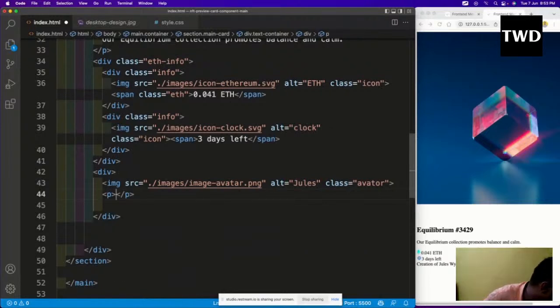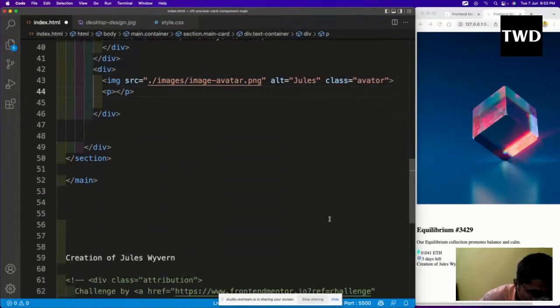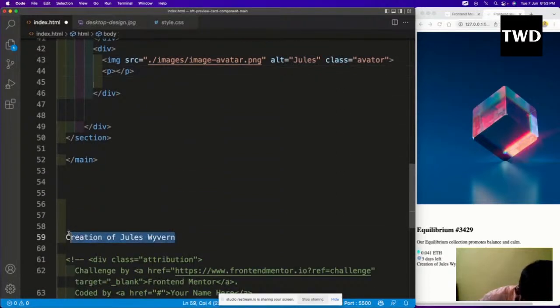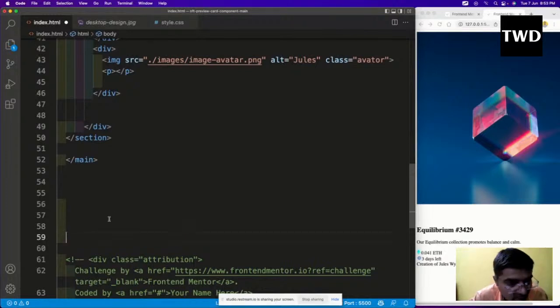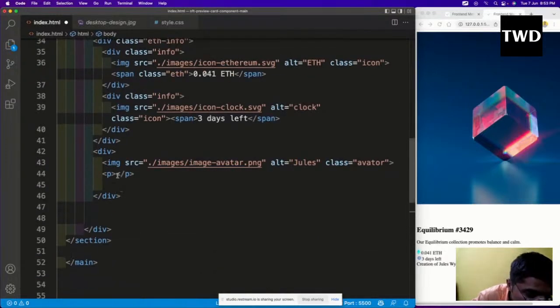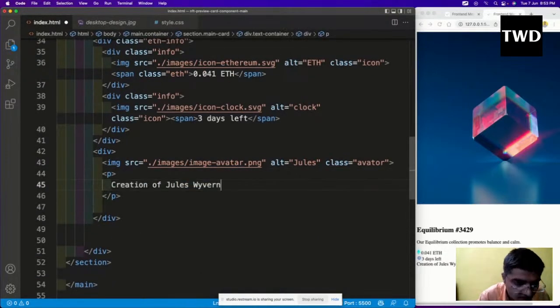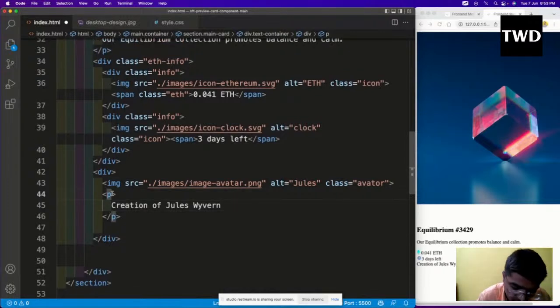And after this, we will have a paragraph tag. And inside this paragraph tag, we will have this creation of all text. Here we'll have again a class has to be there.